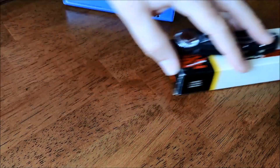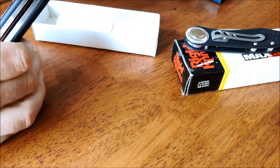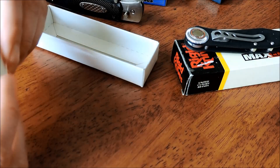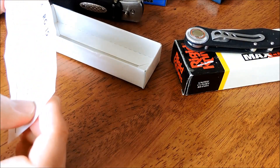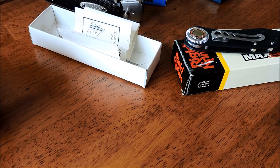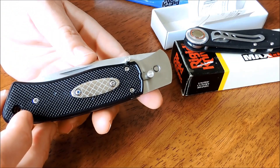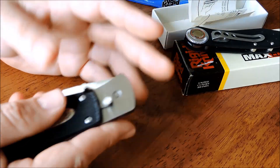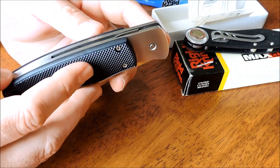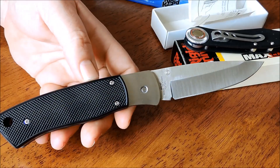I'll start off with a couple of rigid knives, two different ones here. This one is Japan made. The prices vary on this — I think I paid $35 for this, how to operate your RG15. But I've seen it go upwards around $80. Very high quality, nice fit and finish. Interesting lock mechanism and release mechanism on this knife. Probably from the early 90s.